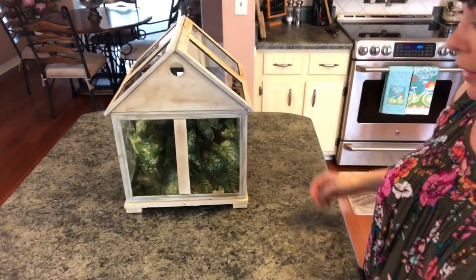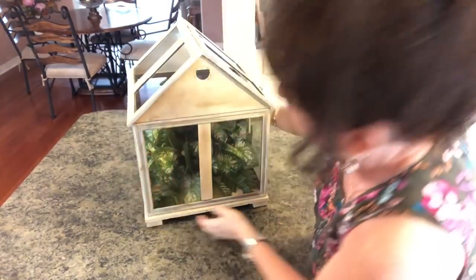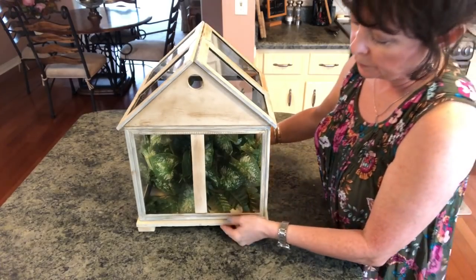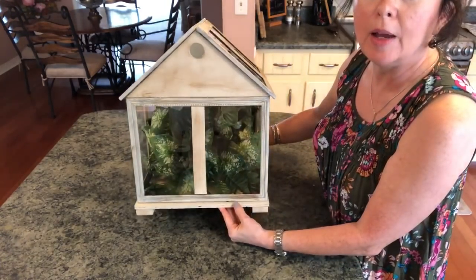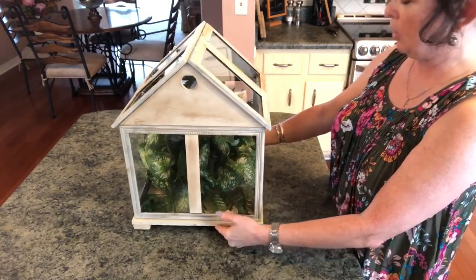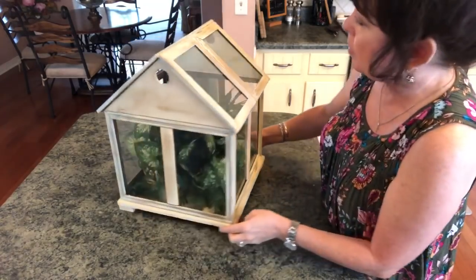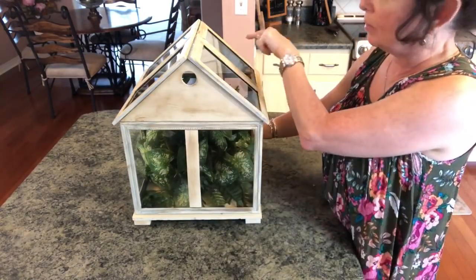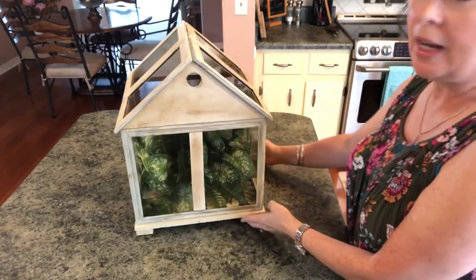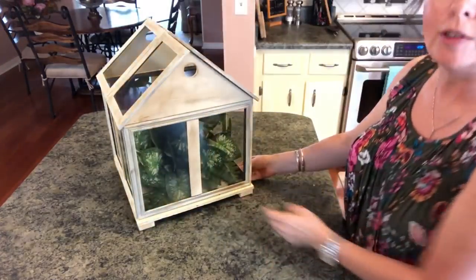Okay guys, here it is. I really love how it turned out. It looks so pretty. I just took some Dollar Tree greenery and put in there, and I think it turned out gorgeous. But you can see, here it is on the side. And I did go ahead and paint the inside right in here. It was bothering me, so I went ahead and did it. I didn't put the glaze on it, though. But I think it turned out absolutely adorable.